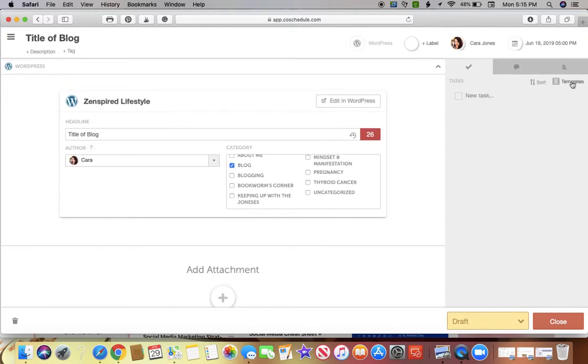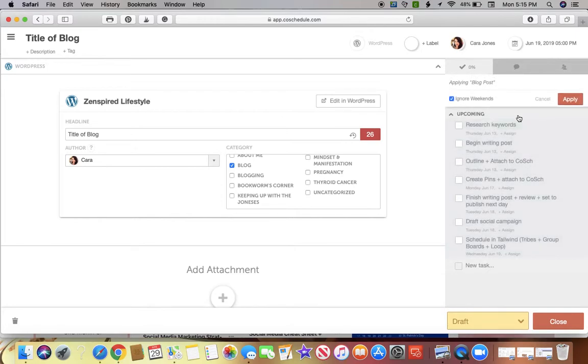The thing that I like to do is head over to templates over here. So this is going to be for your tasks. If there's certain tasks that you always do for each blog post, like myself, just to remind you, because I got very limited brain space, I just can't be remembering this stuff all the time. I've created a template called blog post. So I click that and it'll come up with all the different tasks that I need to get done for this specific blog post. If I don't want to do any of this kind of stuff on the weekends, I can say ignore weekends, which is really cool. So basically when you create the template, it tells you, okay, so I know that 1 week beforehand, I like to research my keywords.